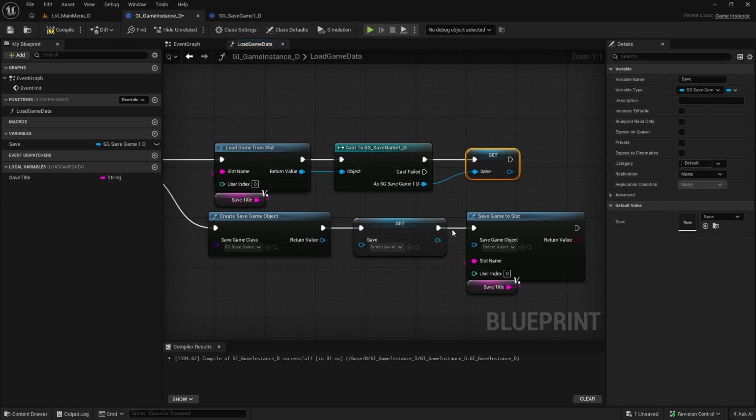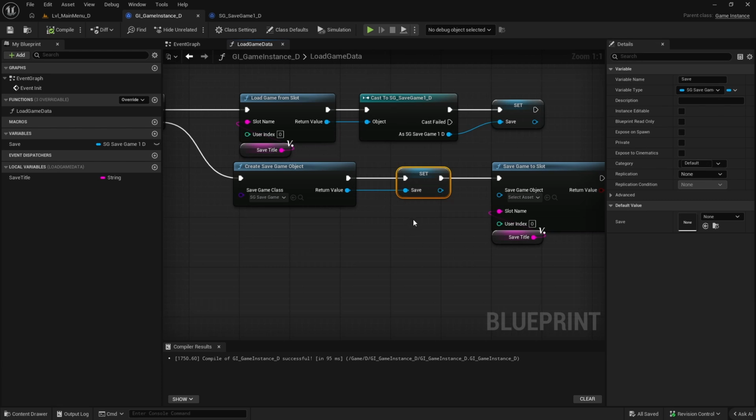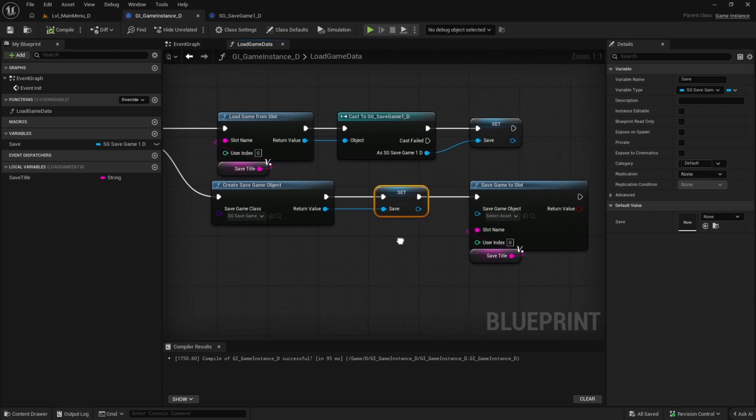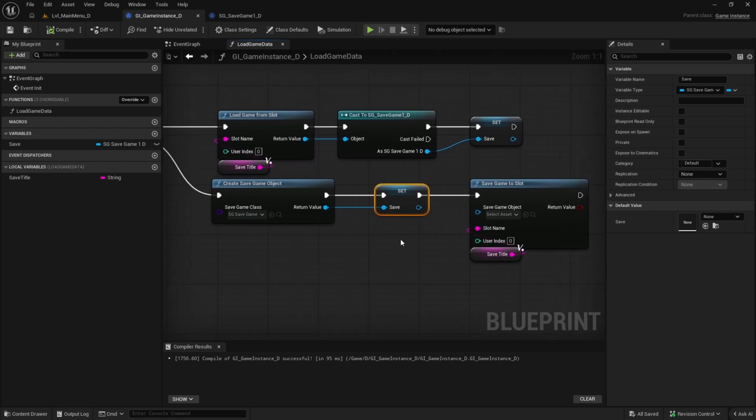This should be now changed. This one we connect with this one, and now we can press compile because we have everything refreshed. If you have errors, just refresh the node, check if you have changed all the types, and then it should work. And what I just showed you now is a really bad way to do it, but I just wanted to show you the refresh node and how you can update everything.